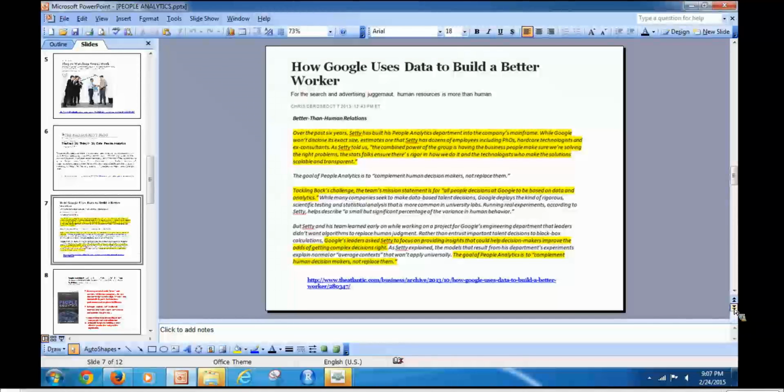The goal of people analytics is to complement human decision makers, not replace them. I think that's always a challenge in analytics, finding that sweet spot between letting the data tell the entire story and relying on your experience and intuition, the interplay between those two. I thought it was interesting that Google leaned in the direction that the analytics and the data is going to support the people part, complement them, not replace them.